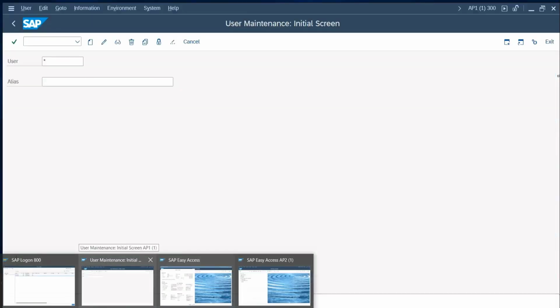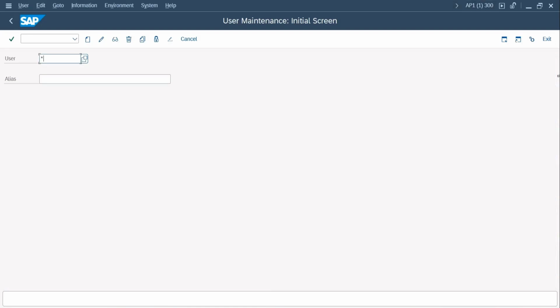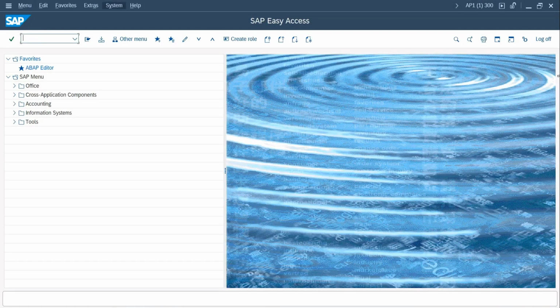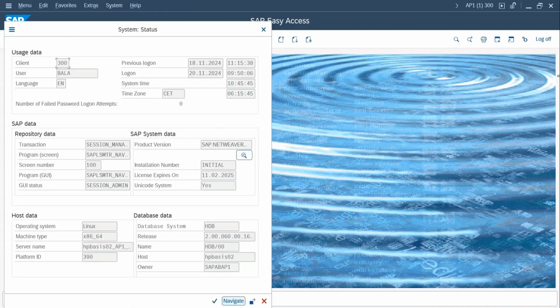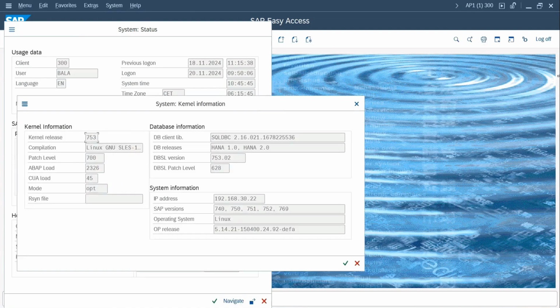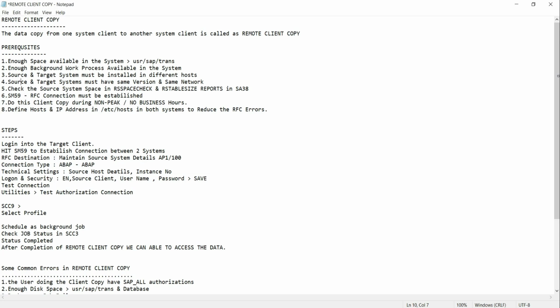I want to check it in AP1. System status, other kernel info. Kernel level is 753 and patch level is 700. These two systems have the same versions and are on the same network. Then only is it possible to do the remote client copy.